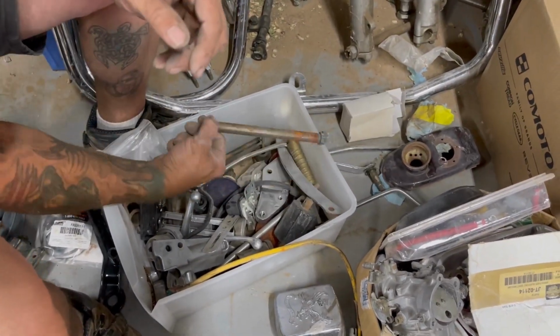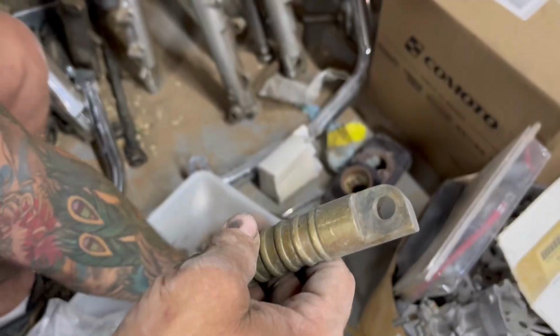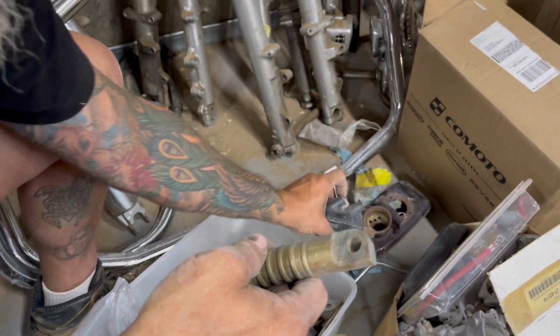Shifter lever. That's kind of cool. So that's a solid brass foot peg. I wonder if there's another one. Another coil.